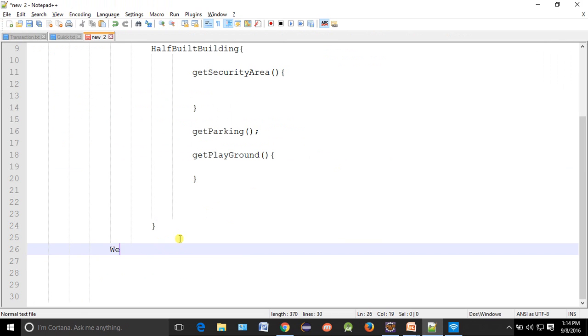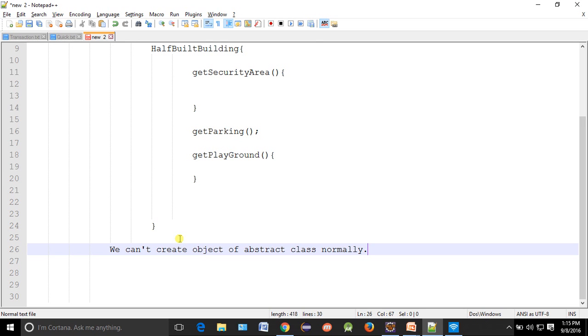We can't create an object of an abstract class normally. If you want to create an object of an abstract class, we go for one of the mechanisms called inner anonymous. What is the one?